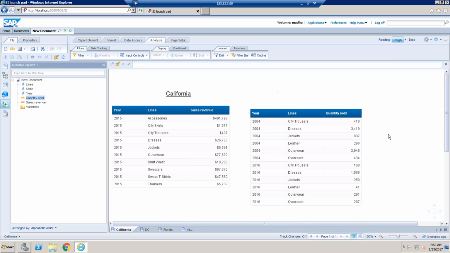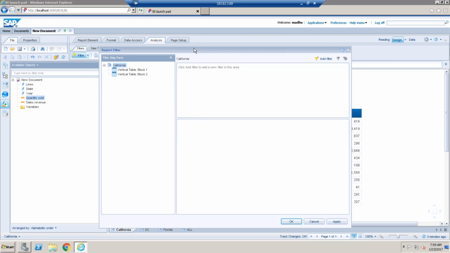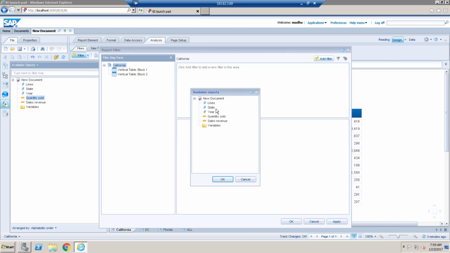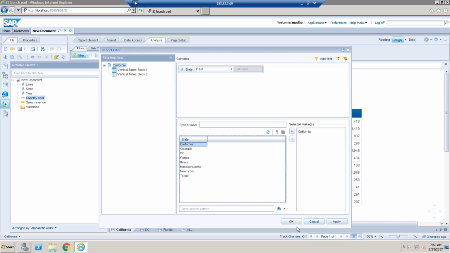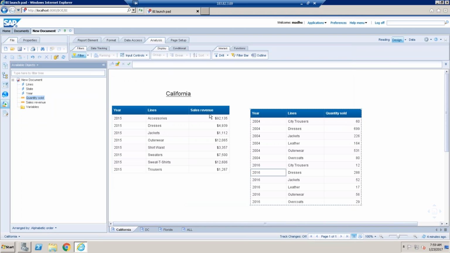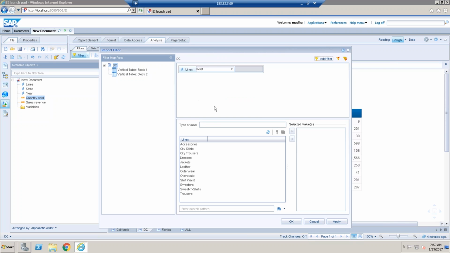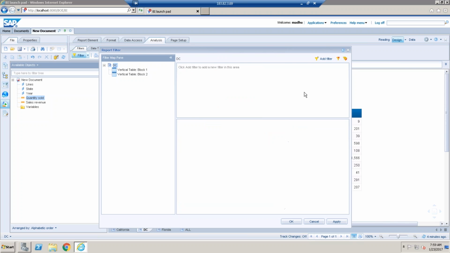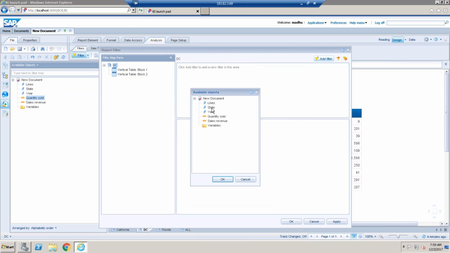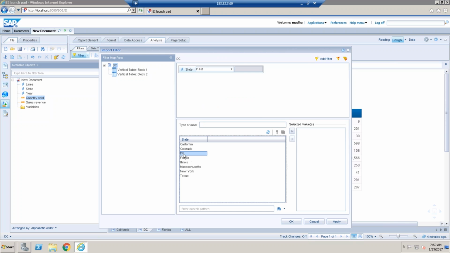For that, what I am trying to do is, do not select any block. Do not select any block. Go to add a filter. Select add a filter. State is equal to California. Click OK. Now see, values are changing. And here also you can select add a filter, state is equal to DC.